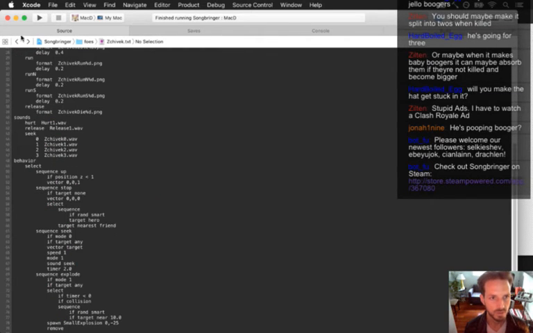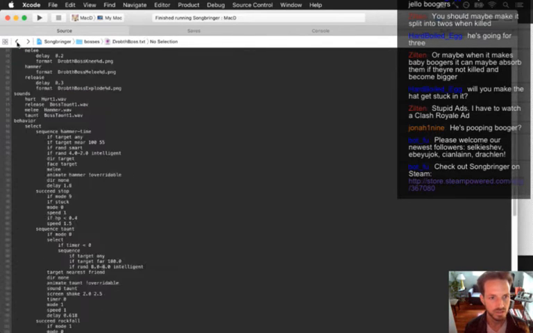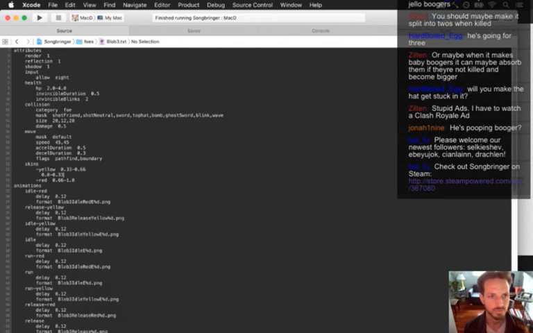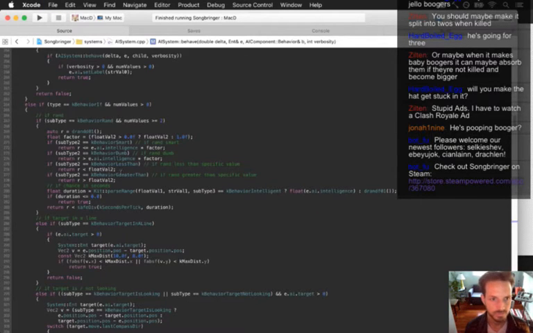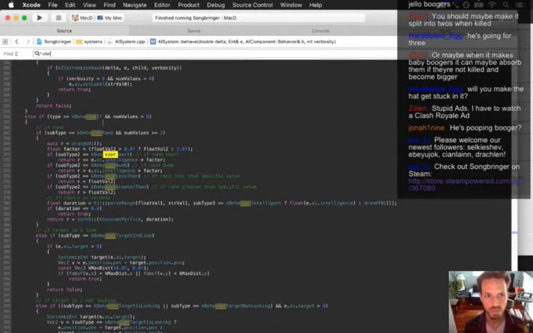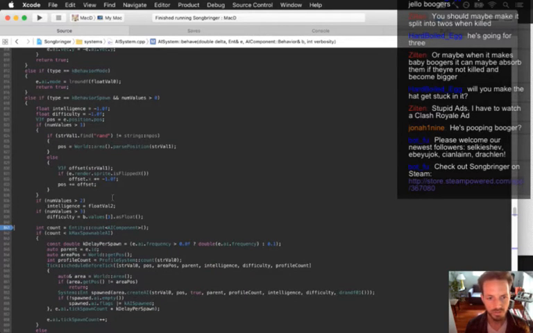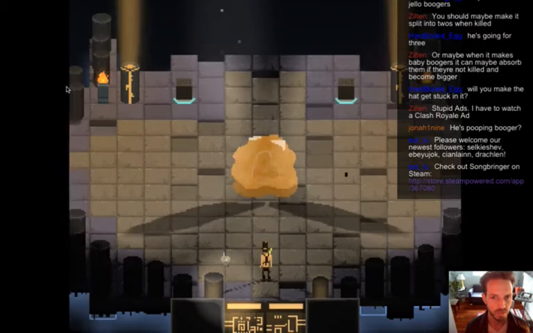Okay. I'll set a breakpoint where it's pooping out the boogers, and we'll see. Where's the booger pooping going on? Lost my place. Once again, what's up with this? Behavior spawn. I totally lost this. All right. Set a breakpoint here. It's about to spawn. We'll set a breakpoint in here and figure out what skin it's gonna be using. So I want them all to be orange, just like their parent, the big blob boss.